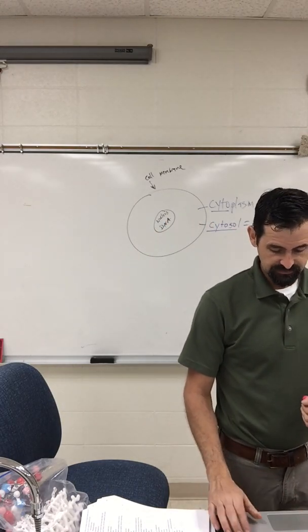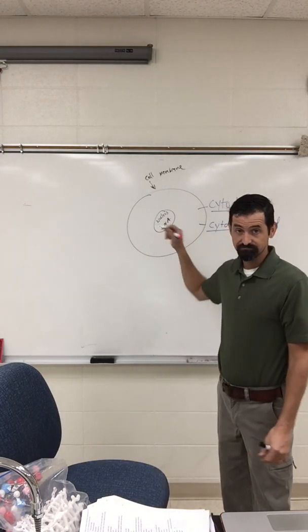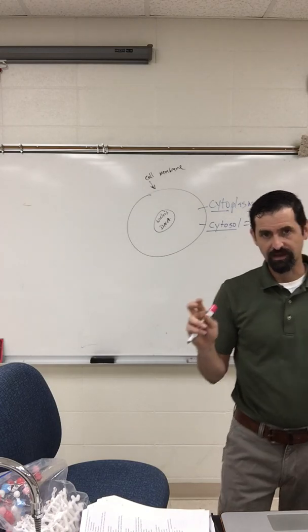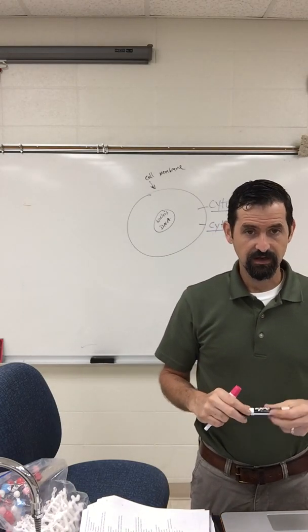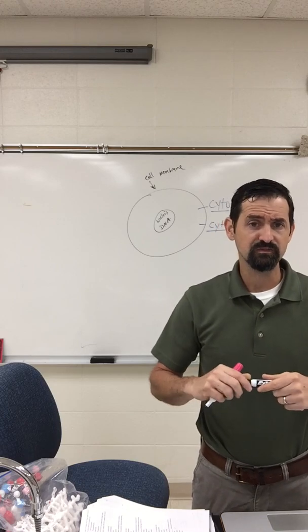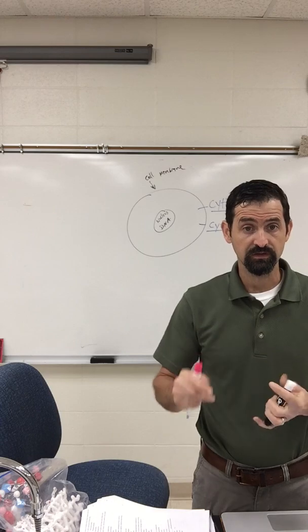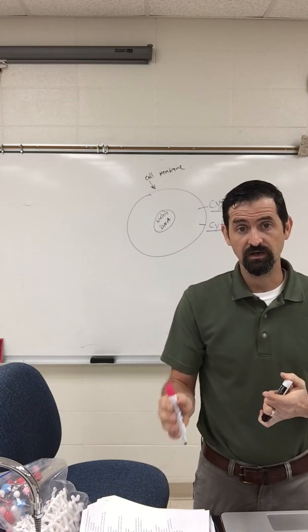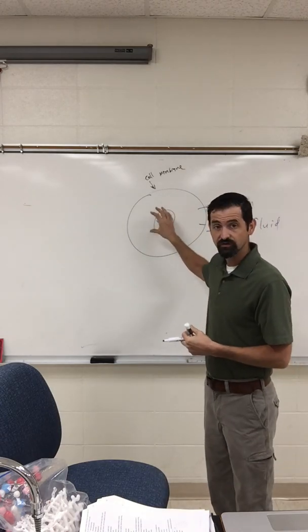Okay, the nucleus itself, it contains your cell's DNA, right? So we compare this to a control center of a factory. I'm going to maybe specify, it's more like it doesn't make decisions. What it does is it's just like code. Your DNA is a code, right? Your genetic code. And this is like the library that houses all of the code.